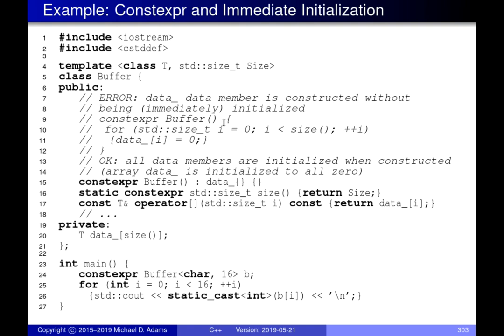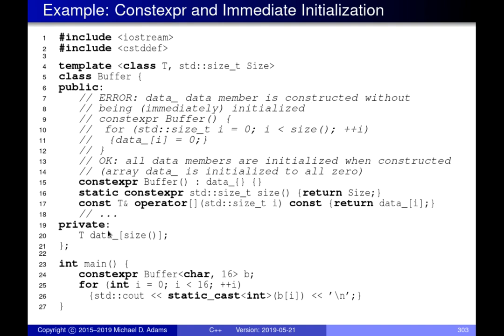So whether you want to ignore it or not, the reality is this is what happens when you construct an object before you ever hit the body of your constructor. Before we hit this left brace and execute what's inside of it, lots and lots of stuff happens. All your base class objects are constructed. In this case, there's no inheritance, so there's nothing to do there. And all of your data members are also created and initialized. So effectively, when we hit this left brace here, this data underscore thing has been created.